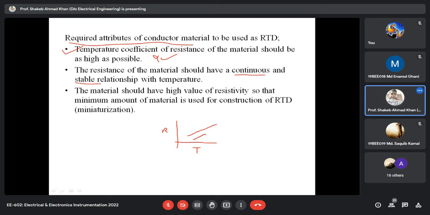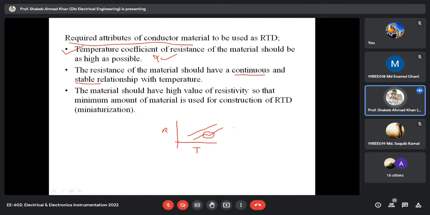It should not be like this, where somewhere in between it is not responding at all, a dead band. That kind of thing should not happen. Otherwise it will be called discontinuous, because material may behave like that. You cannot say. There are many materials which, in a certain range, behave in a particular way, the resistance varies in a particular way, and then in between it is not varying following the same thing.